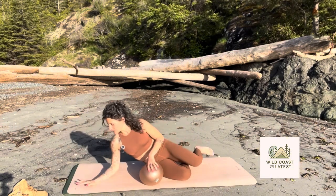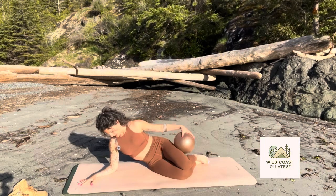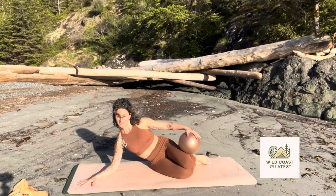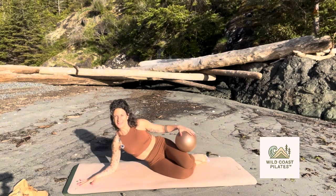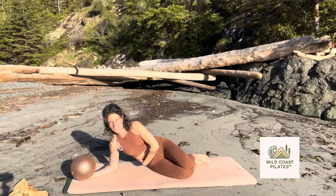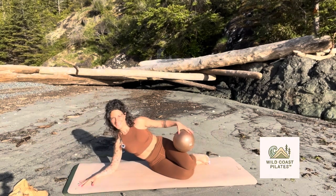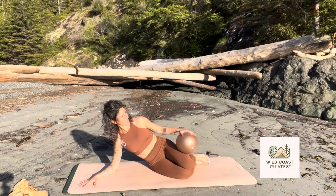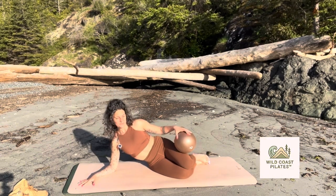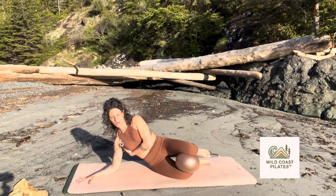Elbow beneath shoulder. Rotate that hand out 45 degrees. We're going to start by just coming up and down. Up and down, up and down. So really feeling that bottom side of the ribs start to engage as we push away from the floor. Good, keeping it going. Right on. From here, ball between the knees, holding, pushing away from the ground here.